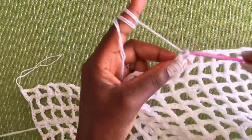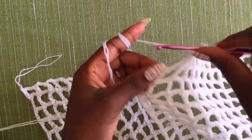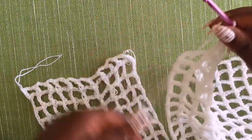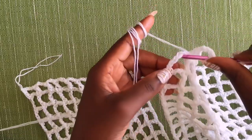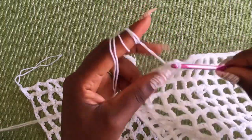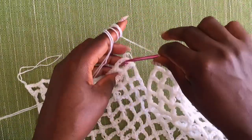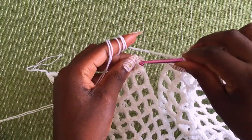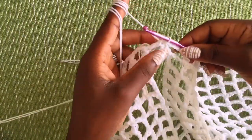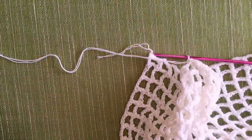So I've reached the end. I'm going to join these 2 as well to create the arm space. Lastly, 1 2 3, and come into the 3rd loop from down, 1 2 3, this is it, and put a double crochet. And I'm not going to wrap and pull. I'm going to first enter in the 3rd loop from down, 1 2 3, enter in the space, pull through and pull through all like that. Then chain 1 and cut off the yarn.